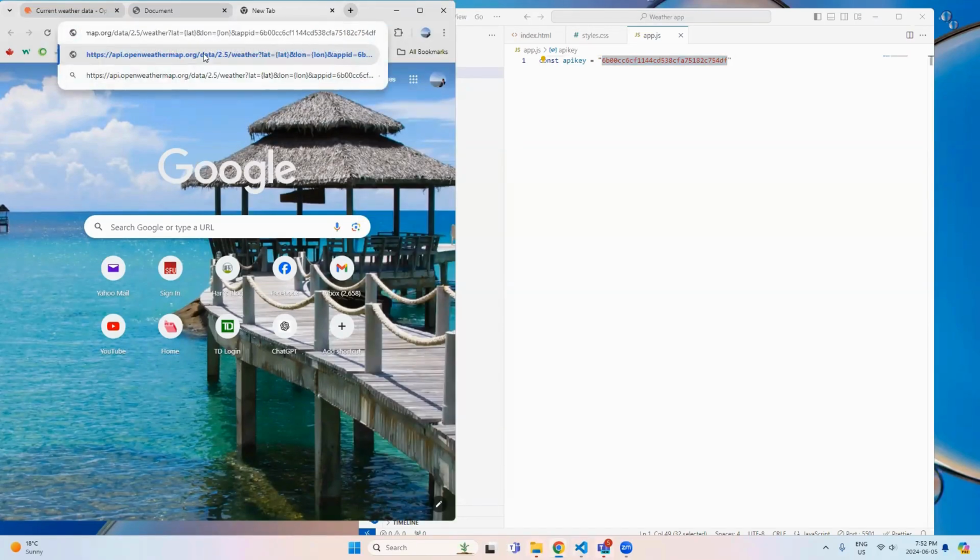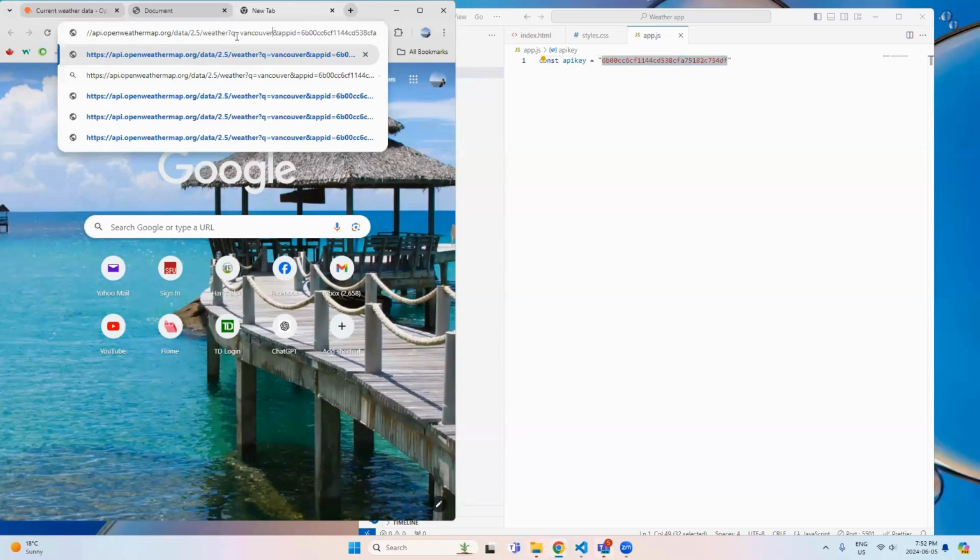And what else you need to do is, instead of using latitude and longitude, delete the whole thing, from what to here, and type in Q equal to city name. Okay, I have added this.